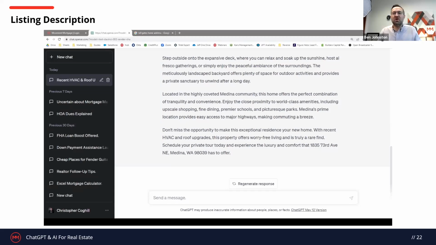The reason why you want to check the prompt is, remember, it's generating the response based on your prompt. So if you keep hitting regenerate without checking the prompt or changing the prompt, you're probably going to get the same results. So you can tweak it and add as you go and ask ChatGPT to rewrite it with a different perspective or whatever the details you want to change are.